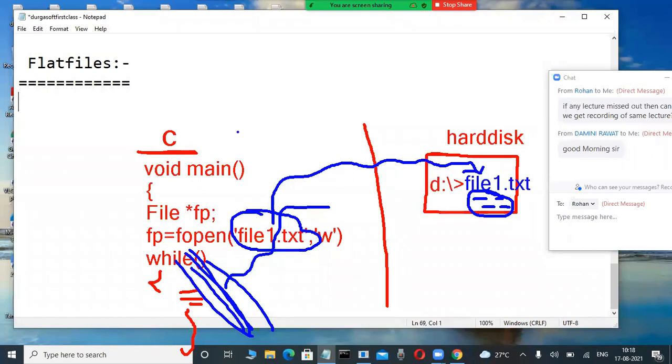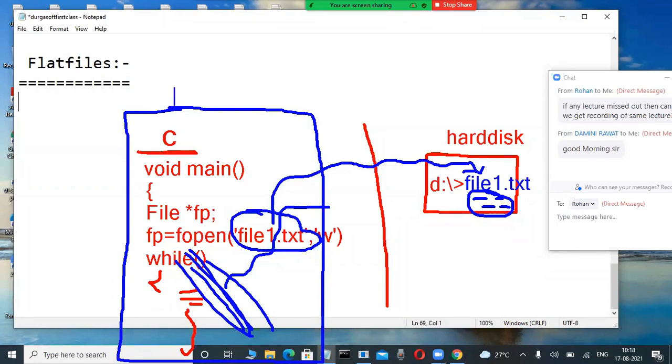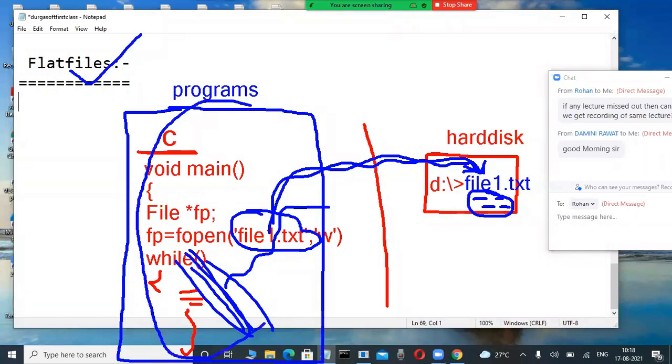But unfortunately, these types of mechanisms were used in olden days, before 1960, through programming languages. Big programs were written, and through the programs they stored data in the hard disk, in secondary storage devices. Storing data or information permanently this way is called the flat file approach. Data is stored, but unfortunately it is very difficult. Handling data by writing programs is not so easy. So many drawbacks are there.